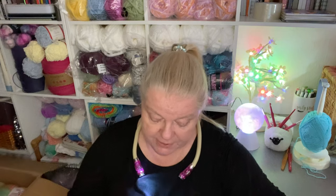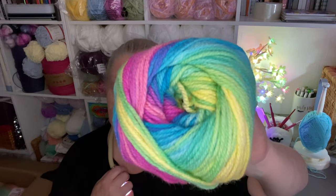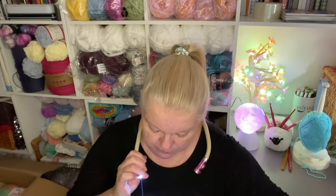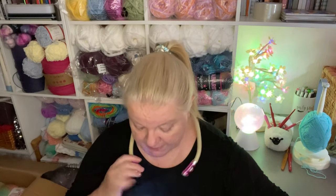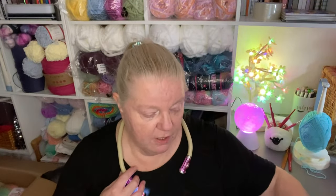It should have a name, but I don't think the yarn ball will show the name — it just says PBX20. So that's a bit disappointing, but it should have a name. It's just too beautiful not to have one. This is Robin Paintbox DK — a three weight DK yarn, machine washable to 30 degrees, and you can tumble dry and iron it. It's very durable. 100% acrylic. 360 metres, 393 yards.